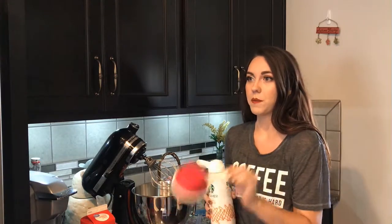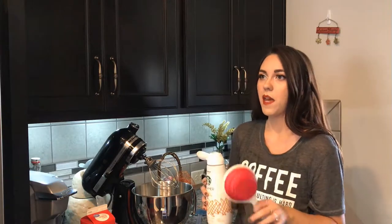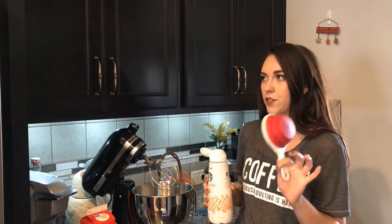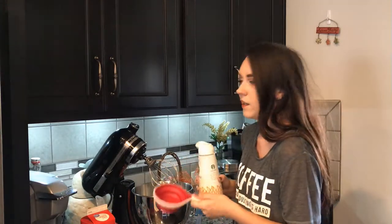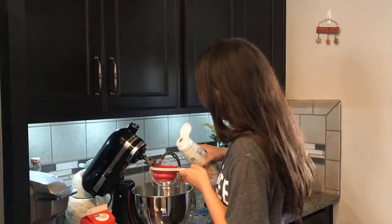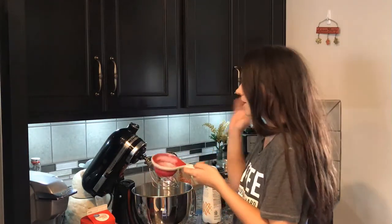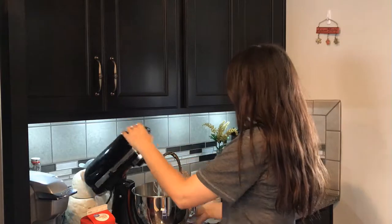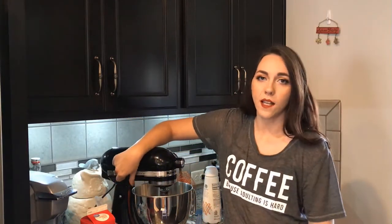That way I don't have to add too much whipping cream to make an actual whipped thing, because if I add too much of this liquid and it doesn't whip, then I'm going to have to dump it out and start over. So we'll just try about half — this is a one-cup container, so I'm pouring about half in here. I'm going to turn it on — get ready for the mute because this is hella loud.